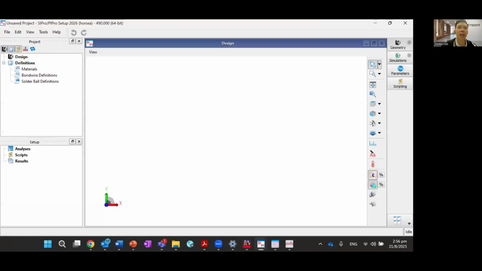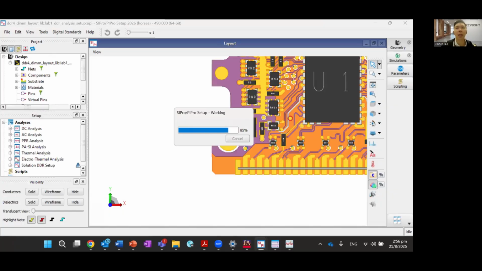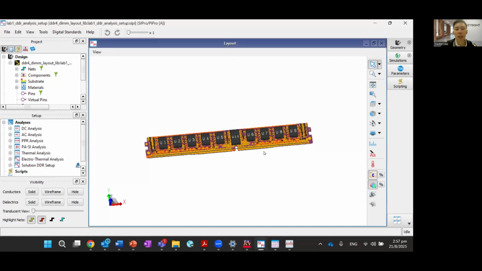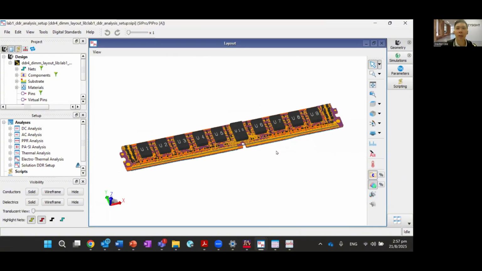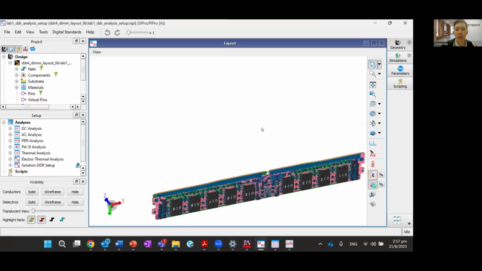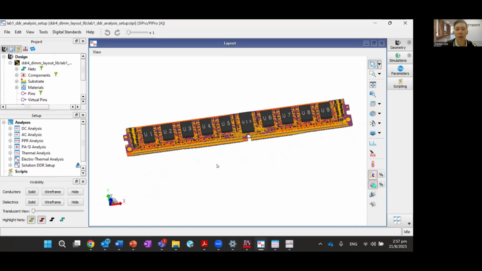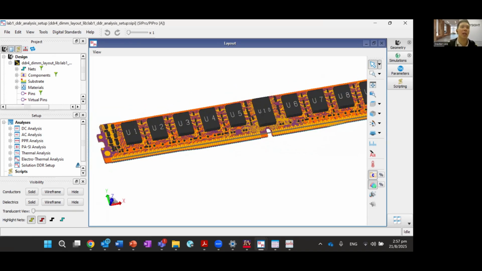I'm looking at slide number 99, if you're following the slides. Once you have launched it using SI Pro, it gives you a 3D view of this DIMM card. Of course, you will have many signal nets, so we'll look into that later. Everybody can follow? Okay.